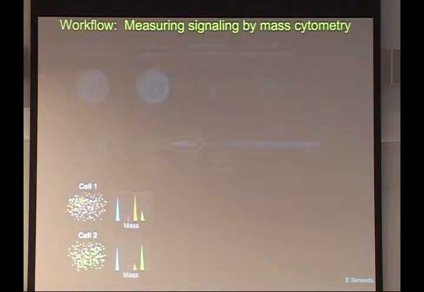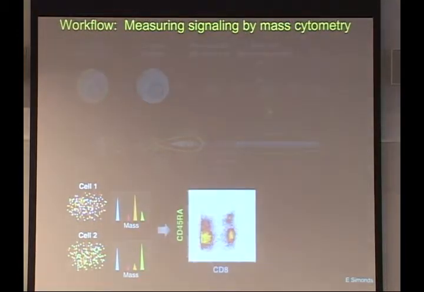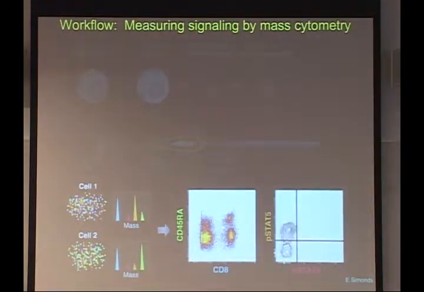a cell-by-cell basis. So what you end up with is an elemental mass spectra for each cell, and the levels of each element in that mass spectra then correlate right back to the levels of each of the antigens that they were reporting for. So it looks much like flow data, where you have your different cell populations, and you can drill down on one cell population and start looking at phosphorylation responses, for instance.